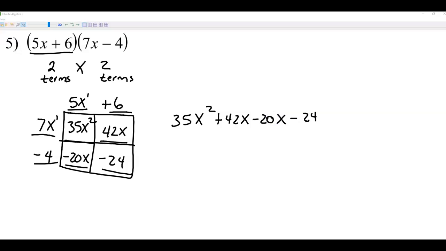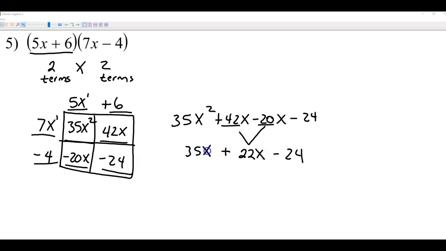So if I do 42 take away 20, now remember, now we're switching back to adding. We're not multiplying anymore, so the rules are different. With adding, all you do is combine the coefficients. 42 take away 20 is 22, but you keep the x the same. So that's a different rule than the multiplying stuff.